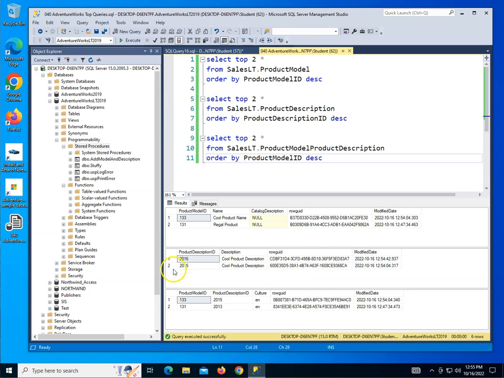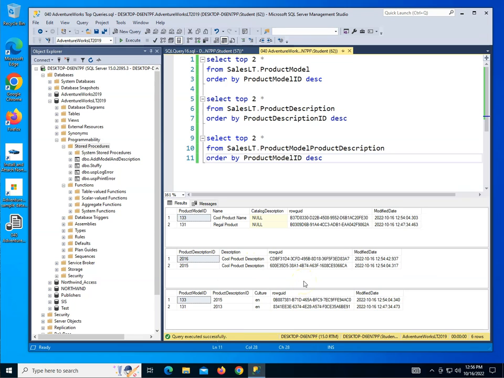Notice, however, that in the description table, it added a row that was completely unnecessary. But in the joining table, nothing happened. It remained as it was, the 133 from before and the 2015. So now we have a table that has something added that shouldn't be there. And a transaction is designed to prevent something like that from happening.